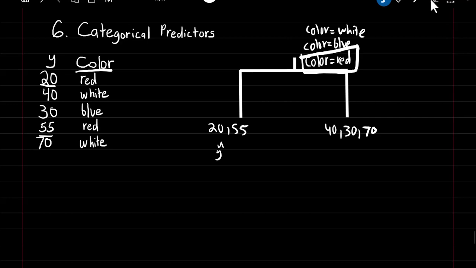So that's going to wrap up this section on regression trees. Next section, we're going to learn classification trees. A lot of this is just going to repeat itself. The only thing that's going to change is how we choose which one we make our splits, because it's no longer going to be based off sum of squared error.